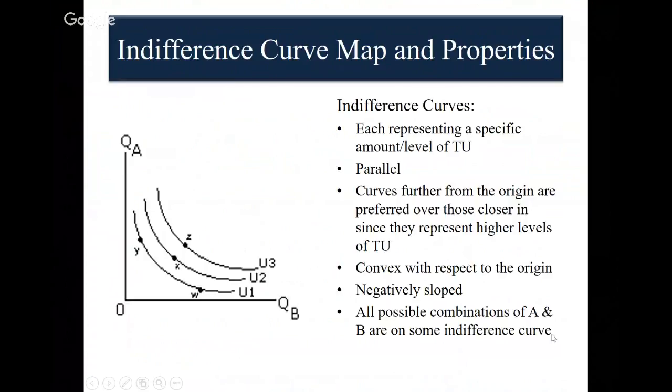Now, last but not least, between every two indifference curves is another indifference curve, but we're not going to show them all because there's an uncountably infinite number. All possible combinations of the two products are on some indifference curve somewhere. We always show a discrete, meaning countable, finite number of indifference curves because some types of products aren't divisible into smaller amounts, and also because it makes it easier to see. And once you get too far beyond the budget line, there's no point in showing that indifference curve. So we've got these three here.